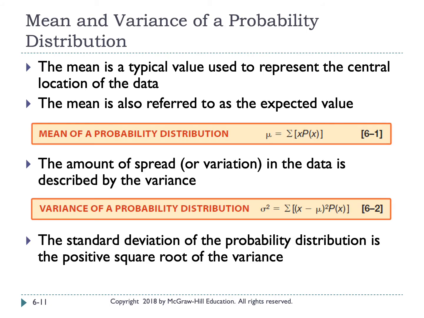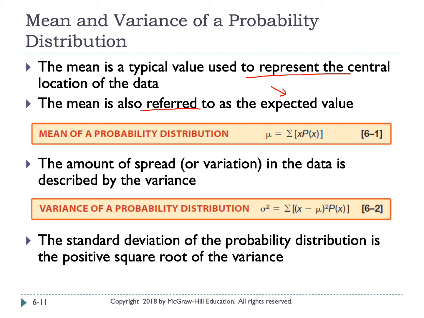This slide shows the formula on how to compute the mean and variance for your probability distribution. As you know, the mean is normally used to represent the central location of your data. In other words, we use the mean to represent the central tendency, or the center, of your dataset. In the case of a probability distribution, the mean is also referred to as the expected value. Let me give you one example. If the question later asks what is the expected number of students in my class, that question basically asks you to compute the mean.